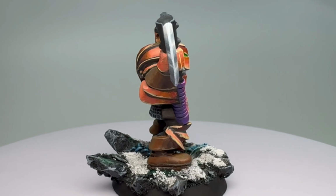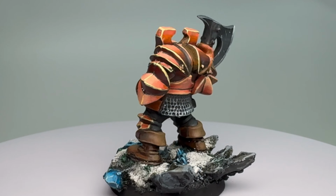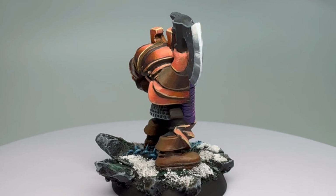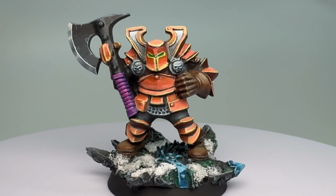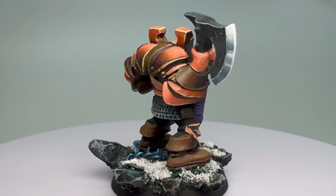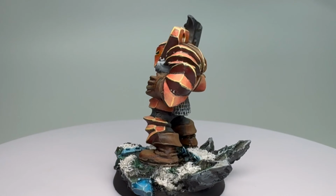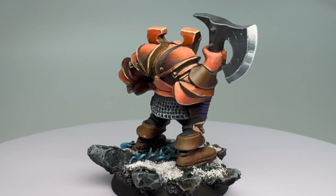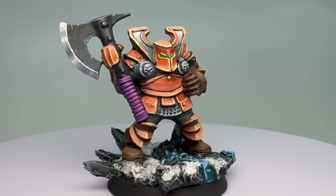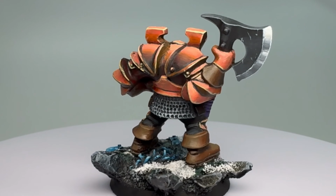And this is the finished model, the perfect Salmon Warrior. I know it sounds stupid, but I'm gonna stick to that. The execution here is okay, the color choice unfortunately not. But he was a lot of fun. As mentioned at the beginning, I really recommend this model as a test miniature. Lots of spots to practice blending, almost no areas that are hidden. If you find one, take it and paint the crap out of it.